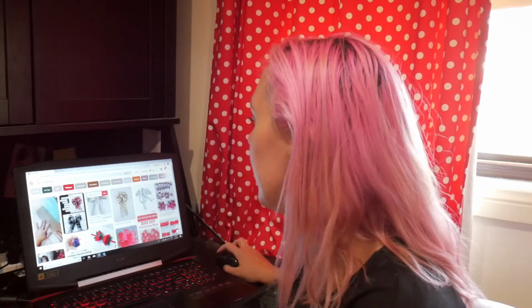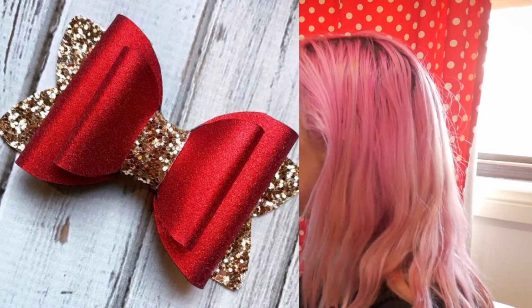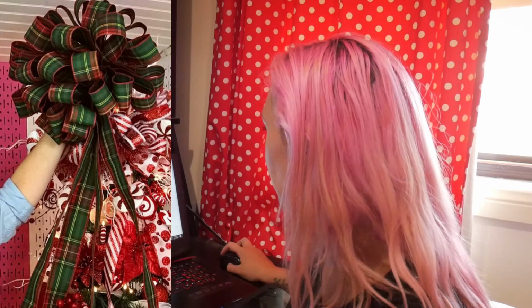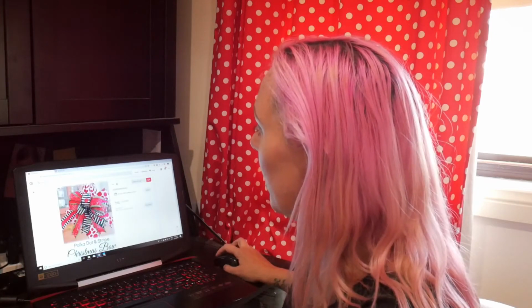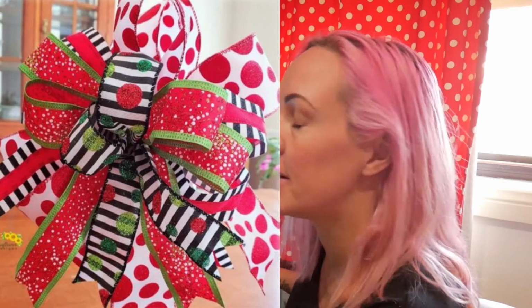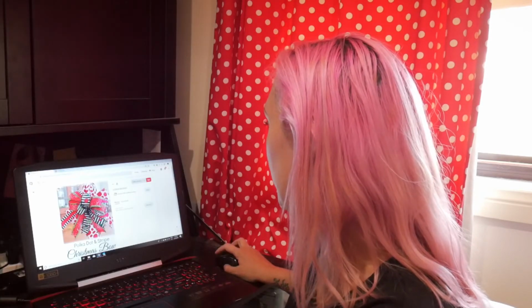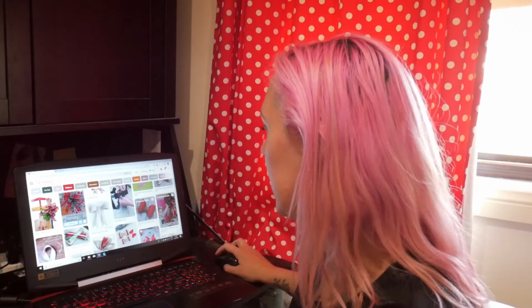See, all of these bows could translate really well into a design feature on a dress. And there's so many different bow shapes. I'm loving ones like this, which are quite similar to bows I do anyway. But then I really love these as well. That could be super cool. So I'm going to save that one too. I like the mixture of colours and textures in this one. Yeah, I'll save that. So I'm literally just saving anything that grabs my fancy at the minute.